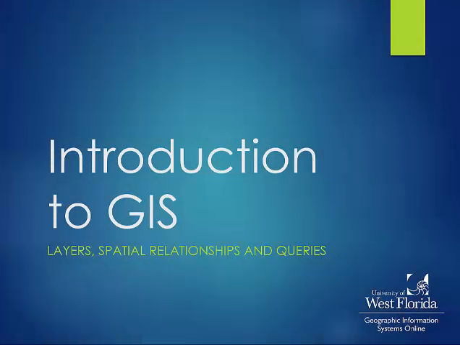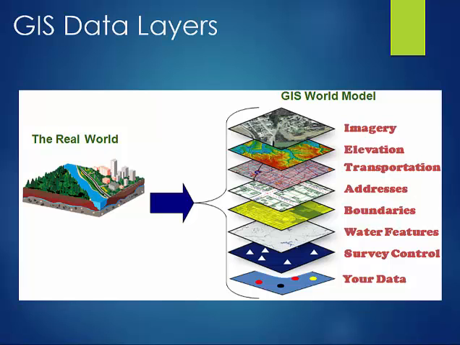Welcome to Week 2 of Introduction to GIS. This week, we'll examine more details about GIS and mapping. GIS maps are made of layers of information. These layers are collections of similar geographic features and can represent any kind of geographic information, from elevation to addresses. The layering gives GIS its unique display and analysis properties.